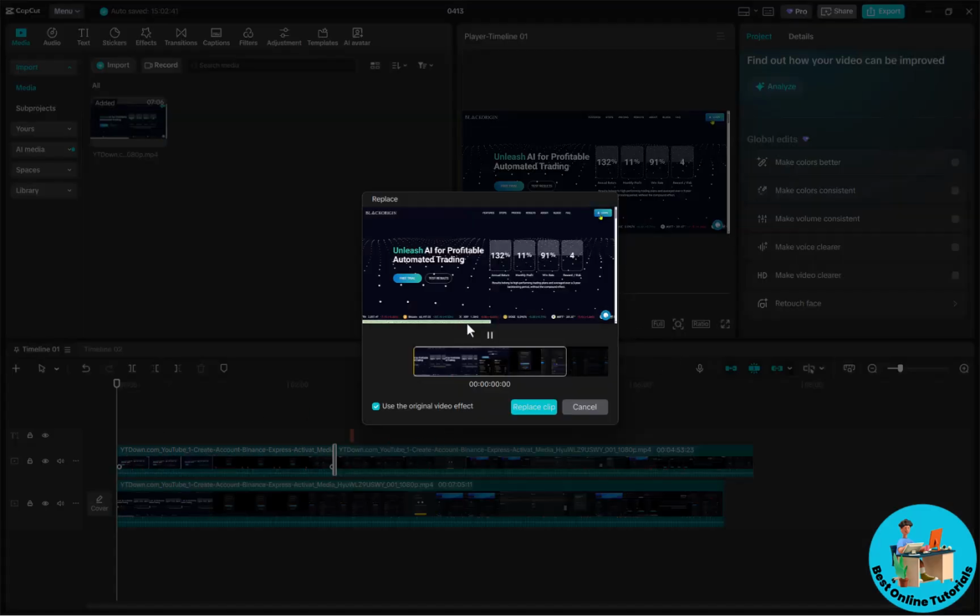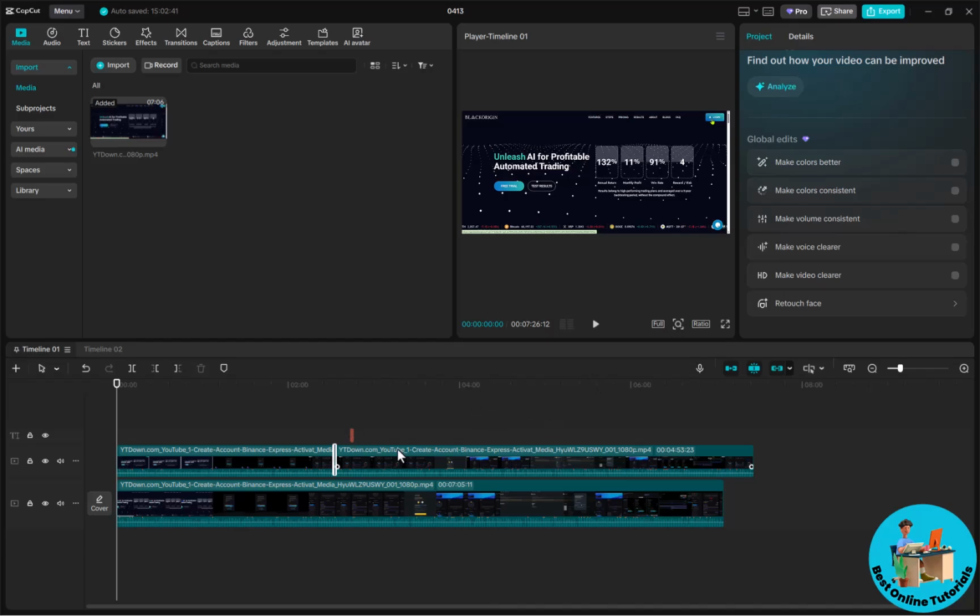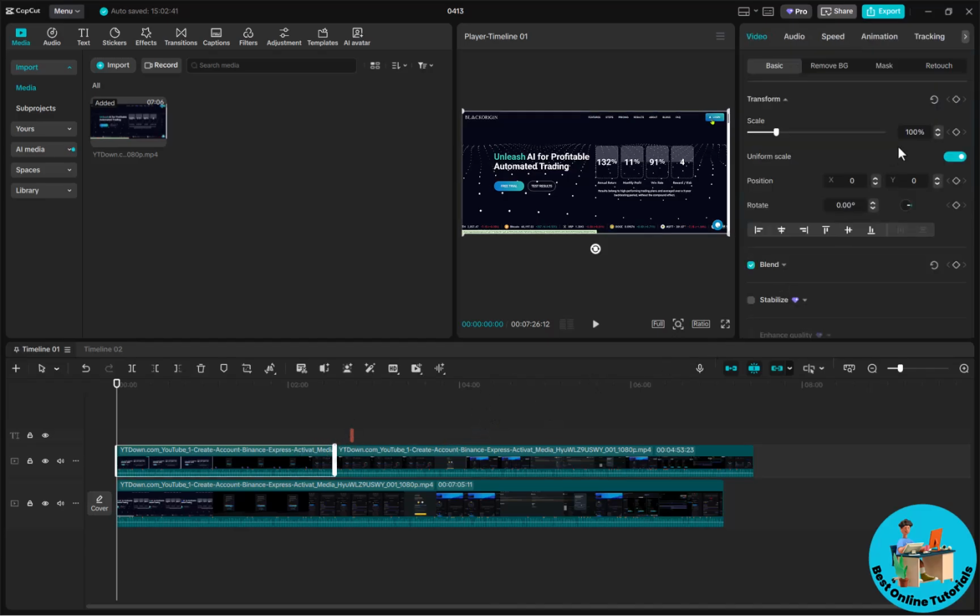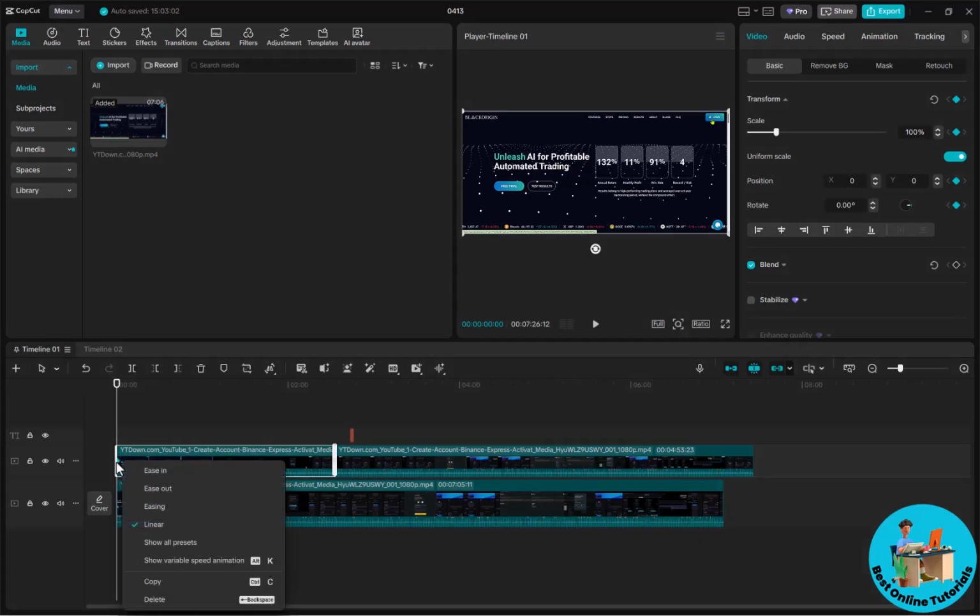timeline. So now once you've gone ahead to place it in your timeline, all you need to do to simply add the keyframes would be to click on it, that's to click on the media, head over to where we have basic, and at the top towards the right, you'd see keyframe. So click on add keyframe here, and then you can right click the keyframe to create variable speed animations. So the keyframes are blue, so you could just simply right click on it to add an animation.